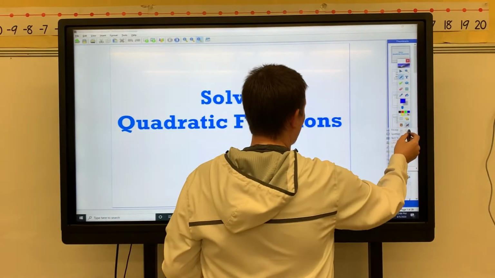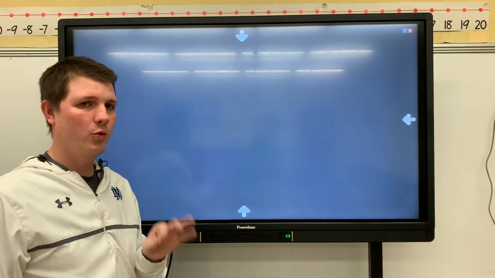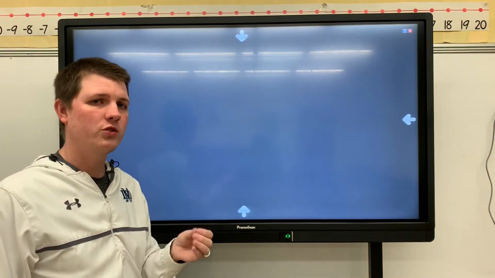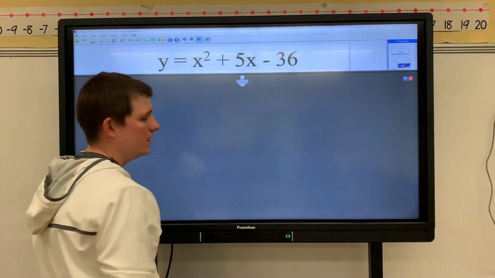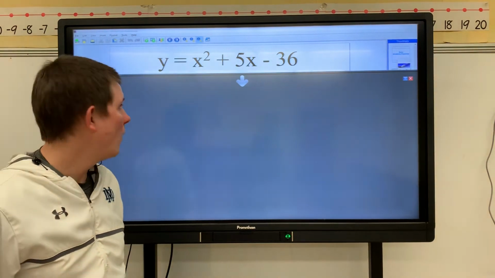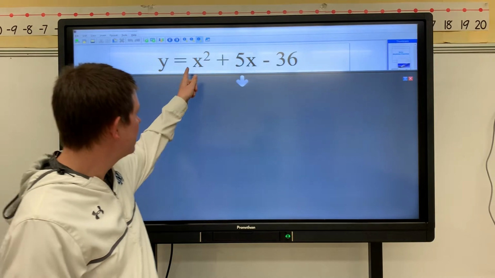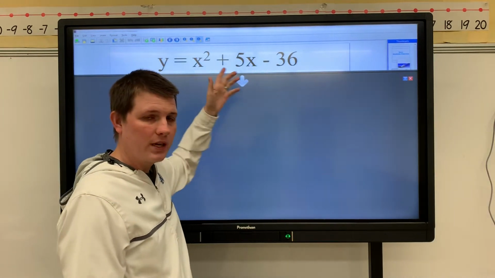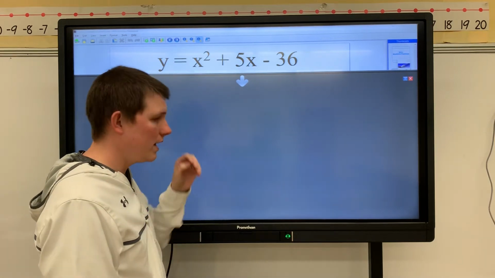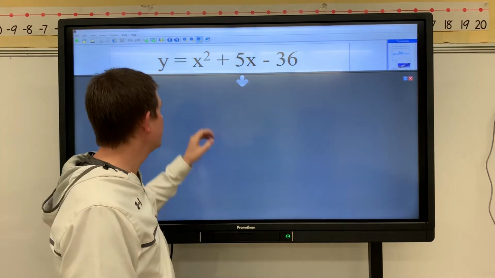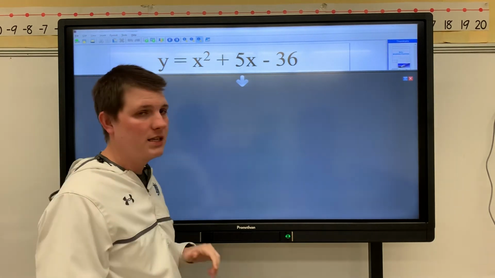In this chapter, we're specifically going to talk about how to solve them, how to figure out what the roots are, how to figure out what the solutions are. We'll talk about that here today. So for example, this is an example of a quadratic function: y equals x squared plus 5x minus 36. This is a trinomial. Just like we've been factoring, we can factor it, we can do lots of things with it. But today, we're going to make it into a quadratic function, which means we're going to make it into an equal sign or an equation, and one side is going to be a y.